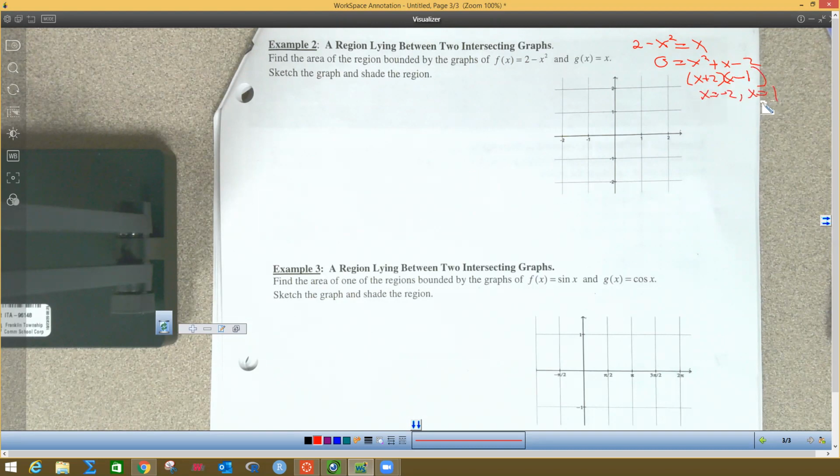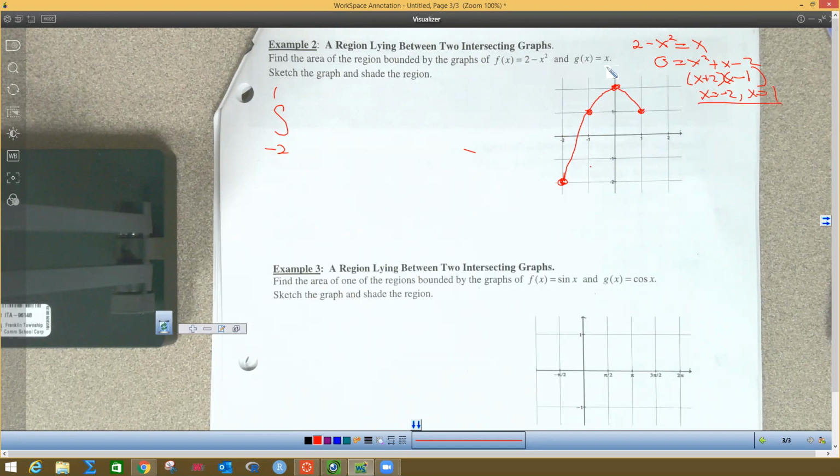So there's going to be my intersecting. That tells me that I'm going to go from negative 2 to 1. So I'm going to plug negative 2 in here. Negative 2 squared is 4. So 2 minus 4 is negative 2. So negative 2, negative 2 is here. And then I'm going to plug in negative 1. Negative 1 squared is 1, and 2 minus 1 is 1. I'm going to plug 0 in and get 2. And I'm going to plug 1 in and get 1. And that gives me from negative 2 to 1. So this part right here is the parabola I want. And again, the parabola keeps going, but all I'm worried about is there because of these intersections.